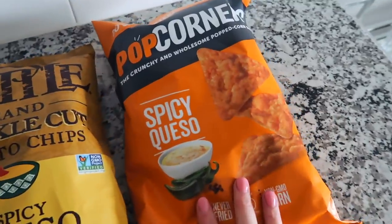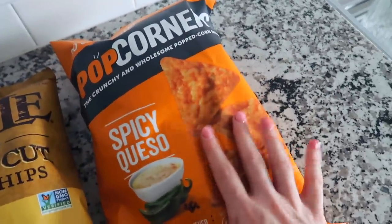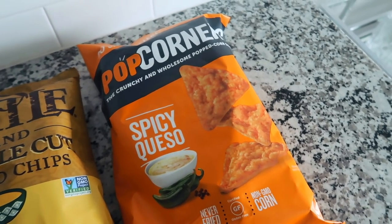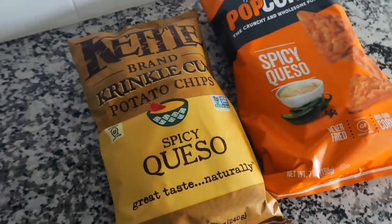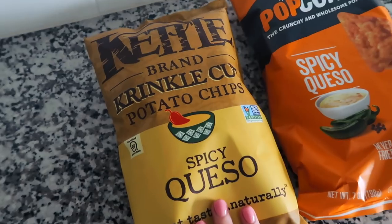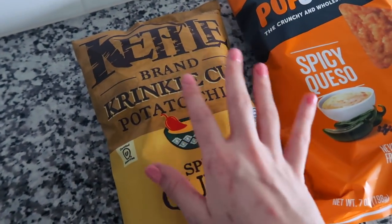The last things — I've been dying to try these. I have the spicy queso Pop Corners, which are so addicting, not fried so a better alternative. Then I also saw the kettle brand spicy queso potato chips — definitely not as good for you but I wanted to give them a try. I literally can't believe I went through the whole grocery haul and by the end my hair is now dried from talking so long. You guys are going to see so many cooking videos and recipes coming very soon.